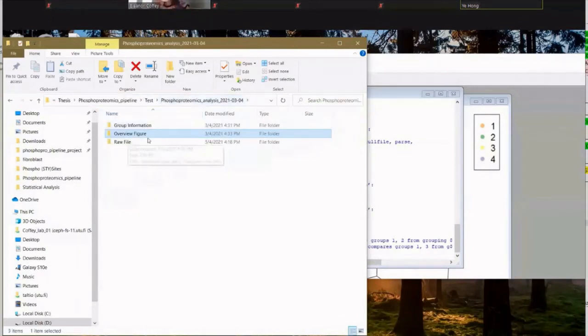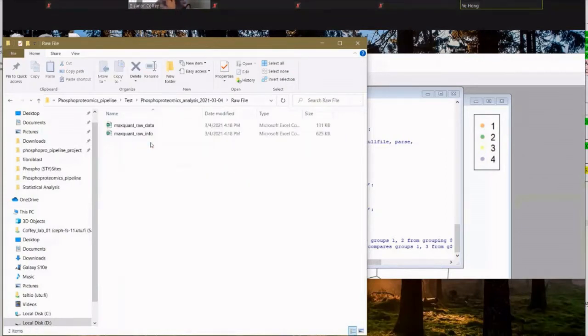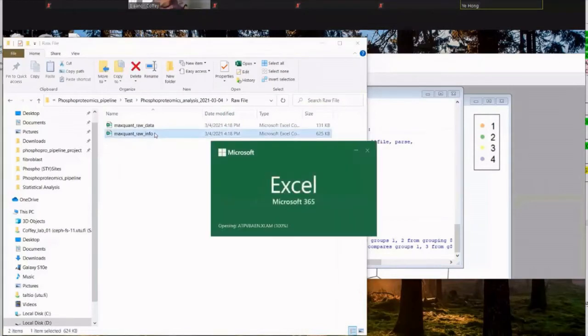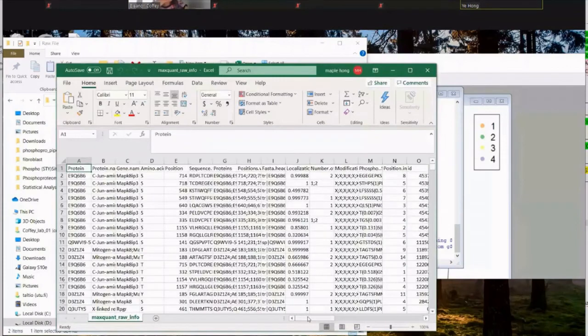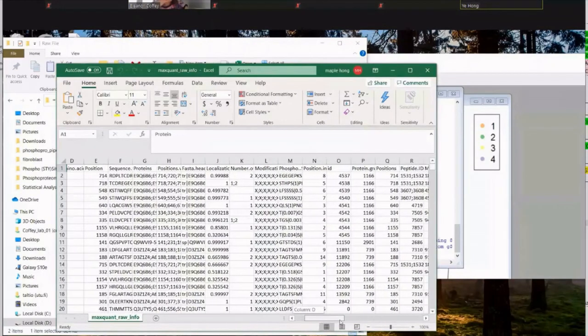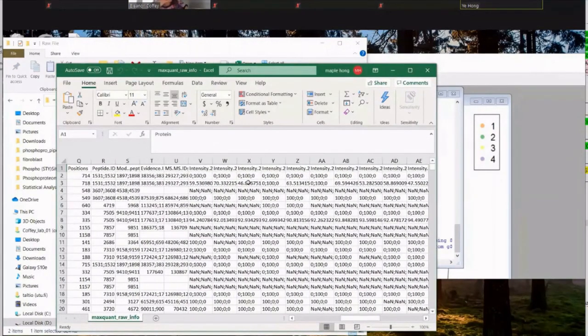Before this is ready, I can, I guess, show the raw data here. The information has all of the raw information versus also the intensity, where the intensity comes from. So this is different sites because MaxQuant also gives intensity for each number of sites.